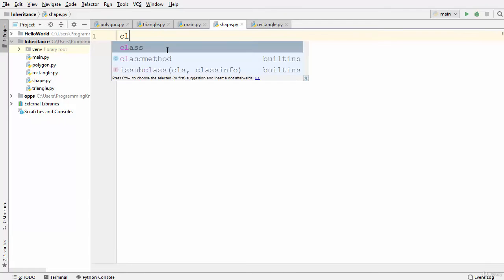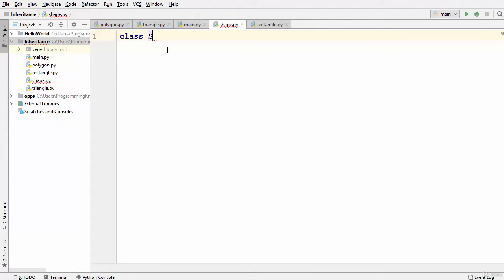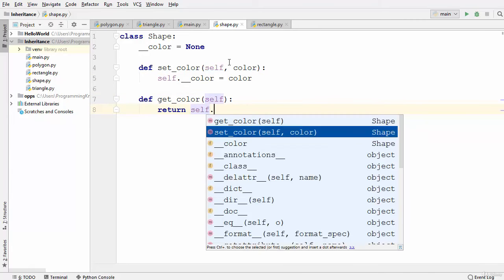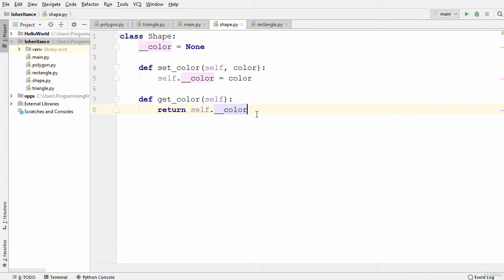So let me create the class quickly, and I'm going to define a private variable called color and initialize it with the value None, and then I'm going to define the setter and getter for this color attribute. So let's define those. So now we have defined the setter and getter for this color attribute.